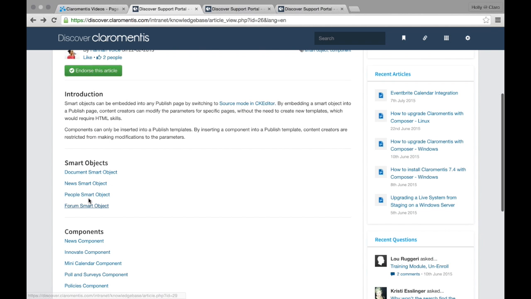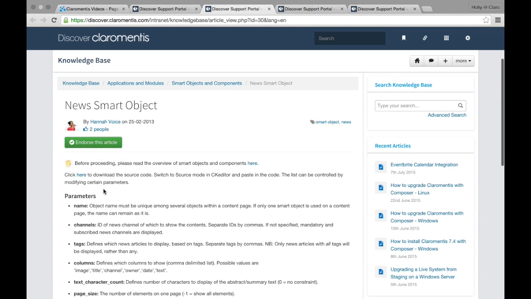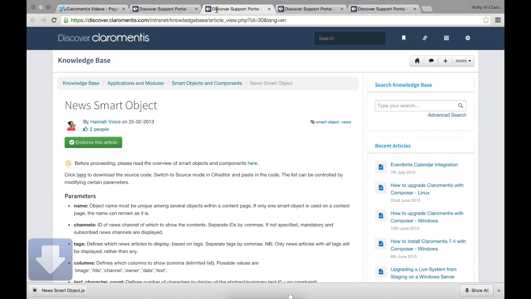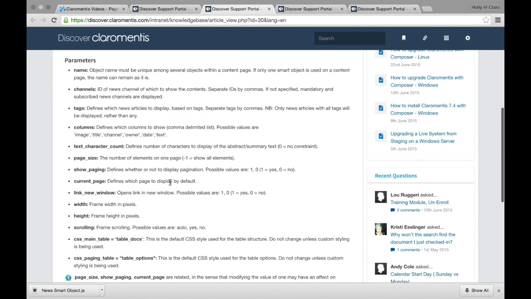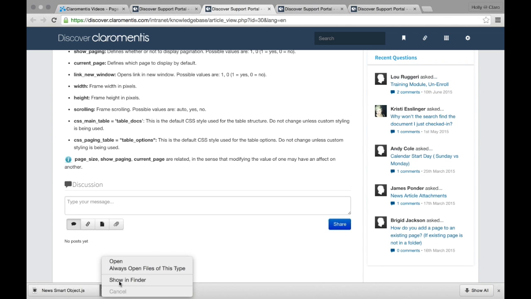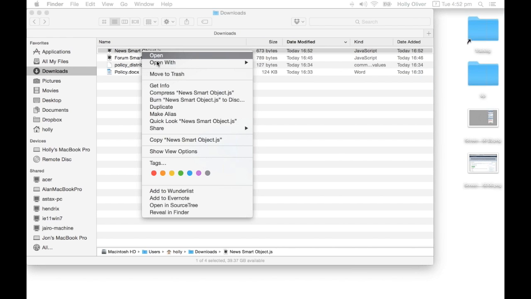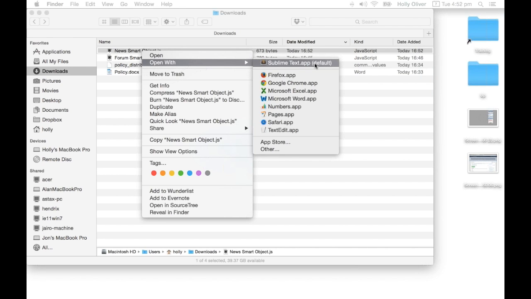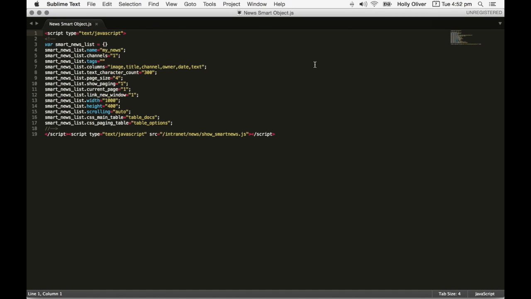So if we have a quick look at, let's go for new smart object. When you get to the article, you can see we've got the download code, which is in there. And then we have all of these parameters down here as well. And I would recommend that one of the best things about smart objects is to get one that you really like, get everything exactly as you want it. So get all the parameters correct, make it look really nice, be really happy with it, and then distribute that to other people as your standard smart object.